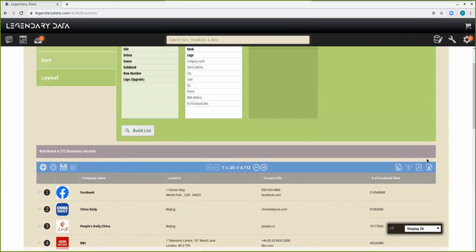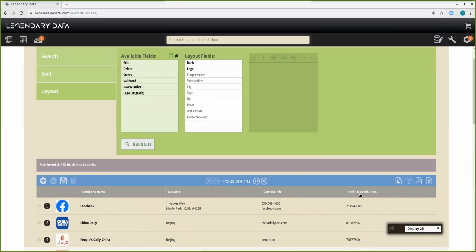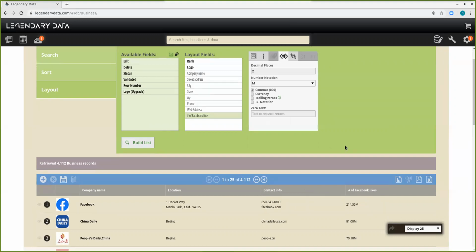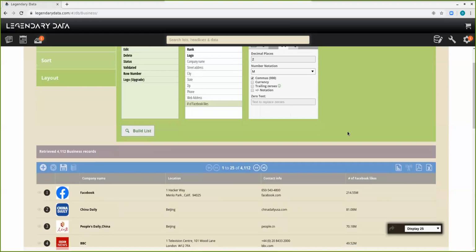And then if I want to start digging into more advanced features, for example, if I wanted to format the number of Facebook likes on the page, under the Layout tab, under my Layout fields, I can click on Number of Facebook Likes. There's various features here for doing different types of formatting of the data on the Layout page. I can go over to the number fields, number formatting, and I can add commas, for example. Commas will be instantly added. If I wanted to add some sort of notation to it, I could do that as well. And then if I wanted to have some number of decimal places, I could put those in. And you can see how the formatting changes in real time. And that is a very simple way to get started on a new list.